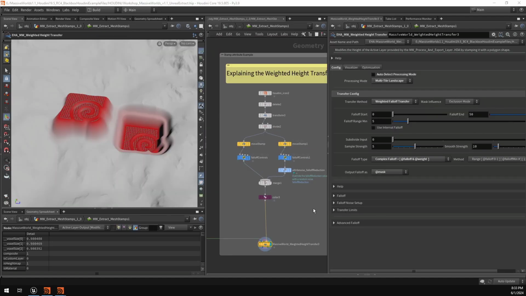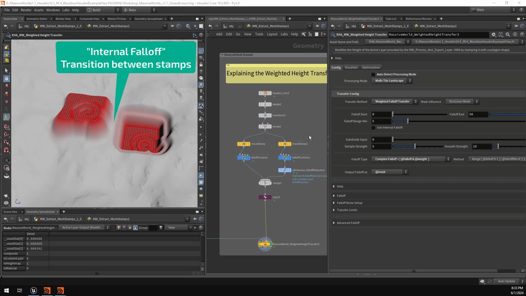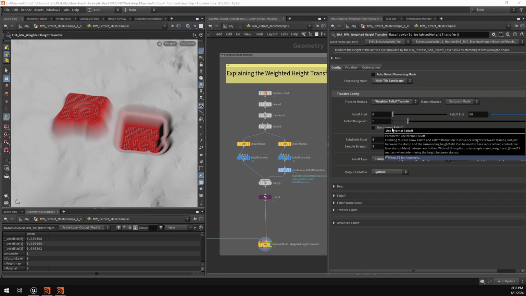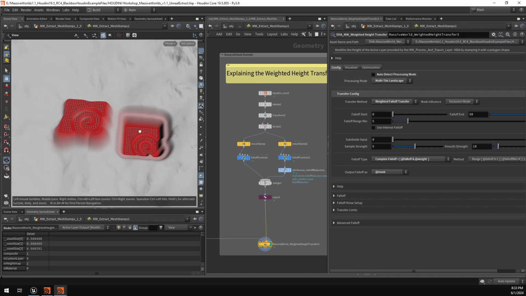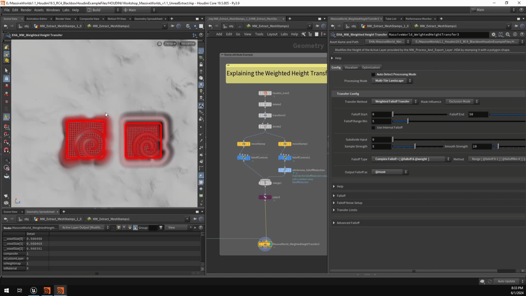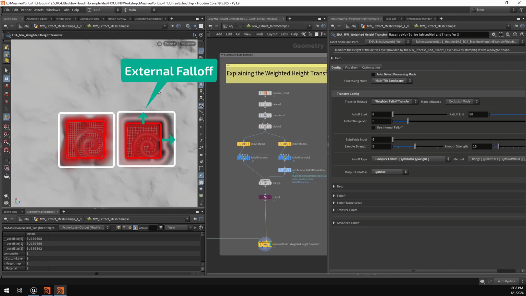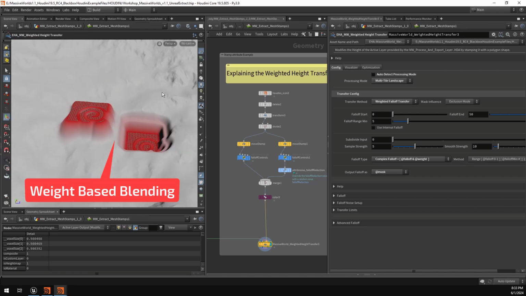Now, in order to create a good transition between our geometry, we need to also account for the internal fall-off. And this is a feature that I've upgraded in the latest version of the toolkit. So if you've downloaded the latest build, you should have this option. Normally, the fall-off only transitions from the stamps to the exterior terrain. And then any blending between the objects is a blurred blending.